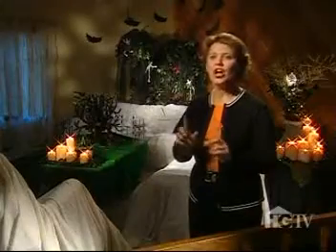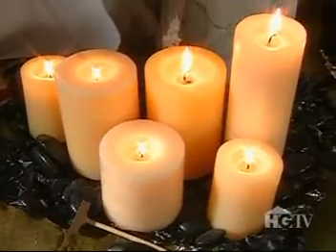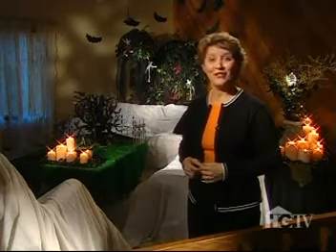And most of what you see is very easy to create. The aged and tattered draperies were finished with a simple tea stain, and then the ends were ripped and torn to look quite old. Please note that all the candles are positioned far away from any blowing draperies, and they all sit on tinfoil disguised with black stones and gravel. Of course, they should never be left unattended, and in a haunted house, that's never a problem.